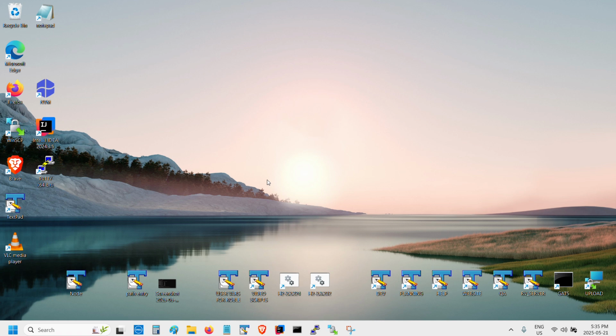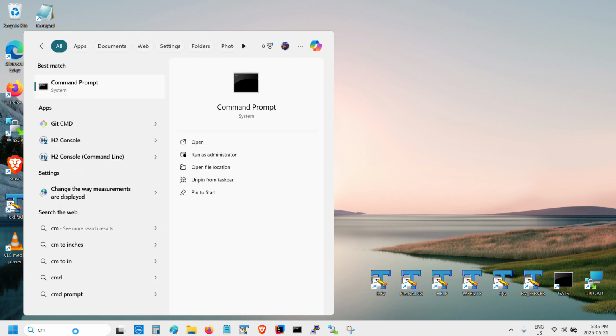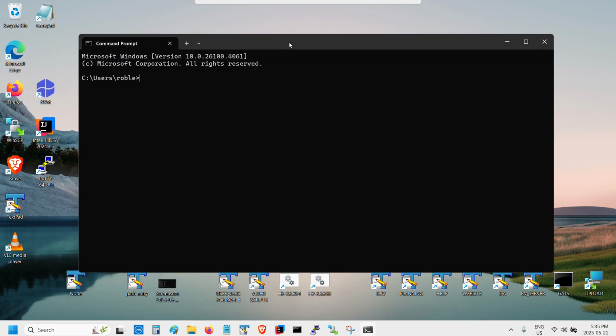So we're going to open up this computer's terminal, which is called the command prompt. Down in search, type CMD, and it should show you where command prompt is. It's right here. Okay, so click that.